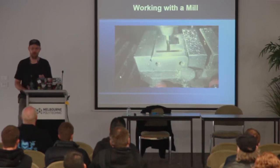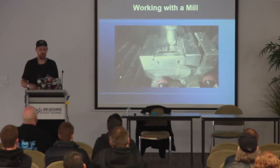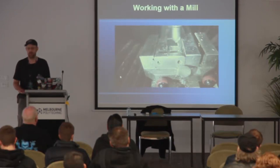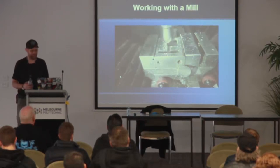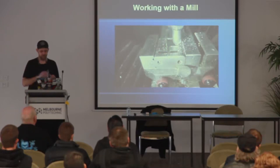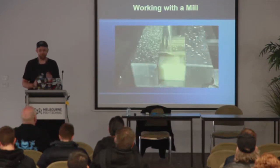This lock in particular, because it's a nickel-plated brass lock, it cuts really nice and really easily. Then I sped this part up because no one wants to watch the chamfering tool go around the lock a bunch of times. I just like breaking the edges so there isn't a sharp edge. A lot of my cutaways end up at maker fairs, tool meetings, and other locksport events, and I don't want anyone getting cut from it. It has happened.